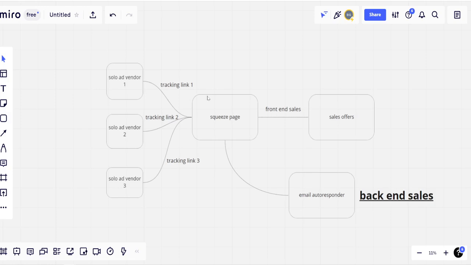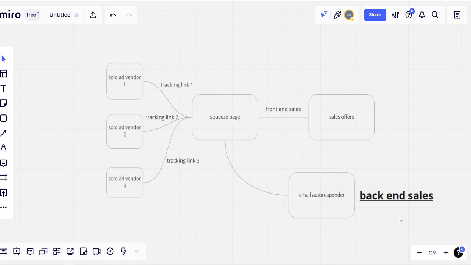But what we also need to track, very importantly, is the back-end sales. It's your email sales. You need to understand that ClickMagick and QLiker are not able to track the back-end sales, when this is actually the most important, because most, if not all, of your return on investment is going to come from your email list. It's not going to come from your front-end sales, guys. Your front-end sales are meant to buffer, or compensate part of, your initial advertising cost. But this is where the money is. That's why they always say the money is in the list. They don't say the money is in the squeeze page. You know what I'm saying? So the money is in the list.